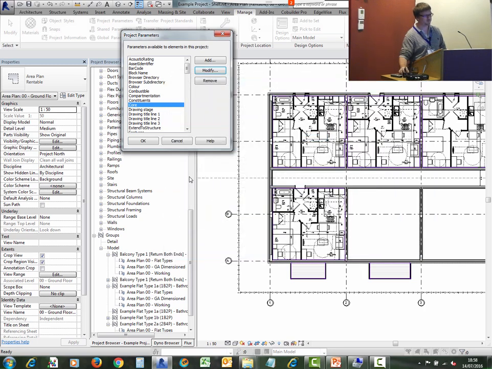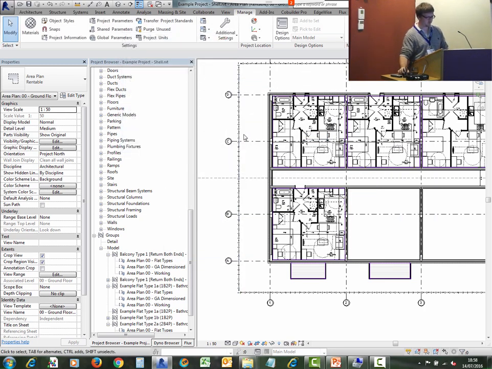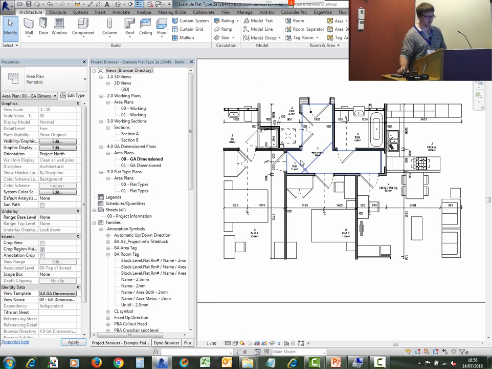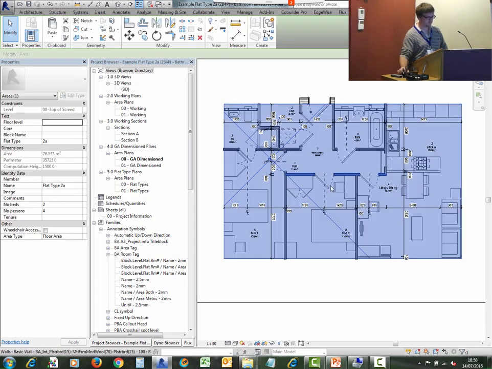So for example, if I go back to the flat type, this area has the parameters in it. So it's got flat type, and the flat type would be something that you would want to be consistent for all instances of that group. So that's set so it doesn't vary by instance.